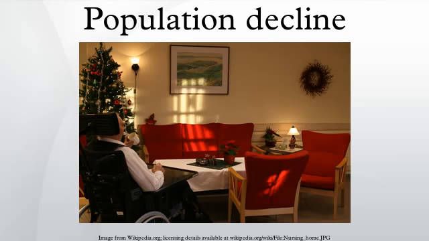Definition: sometimes known as depopulation, population decline is the reduction over time in a region's population. The decline can be caused by several factors including subreplacement fertility, heavy immigration, disease, famine, and war. History is replete with examples of large-scale depopulations. Many wars, for example, have been accompanied by significant depopulations.